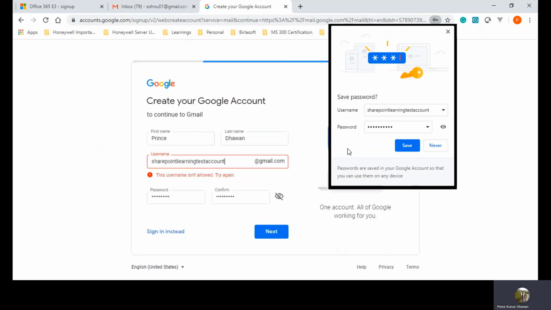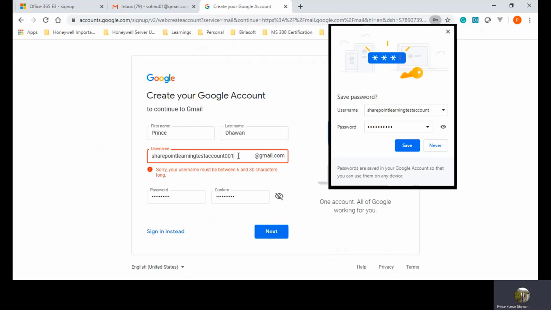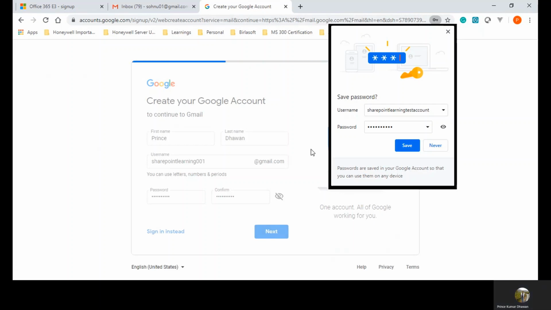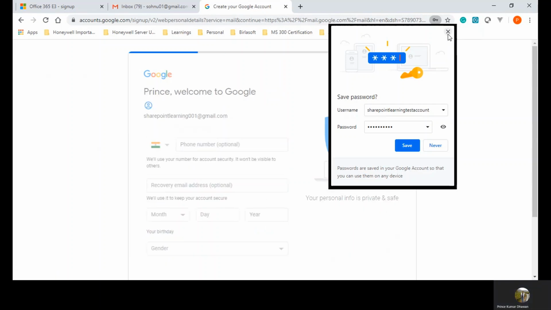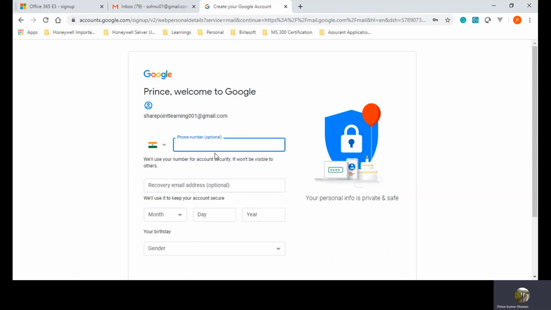Next. Okay, username is not allowed. Let's pick some other username, SharePoint Learning Test account 001. Let's see if this allows me. Okay, it is again not allowing. Maybe these are policies. SharePoint Learning 001 at Gmail. Okay, it has picked up.